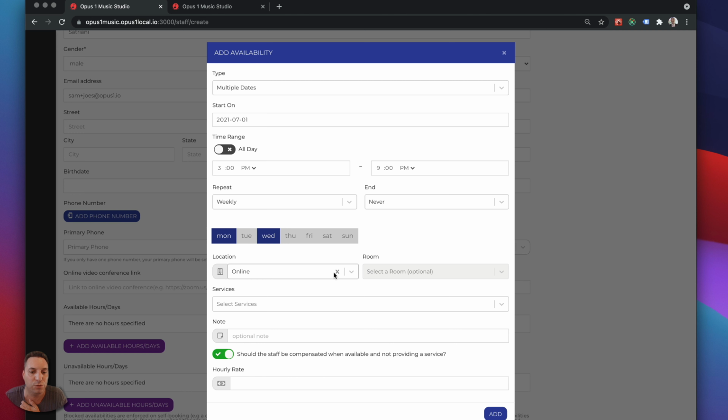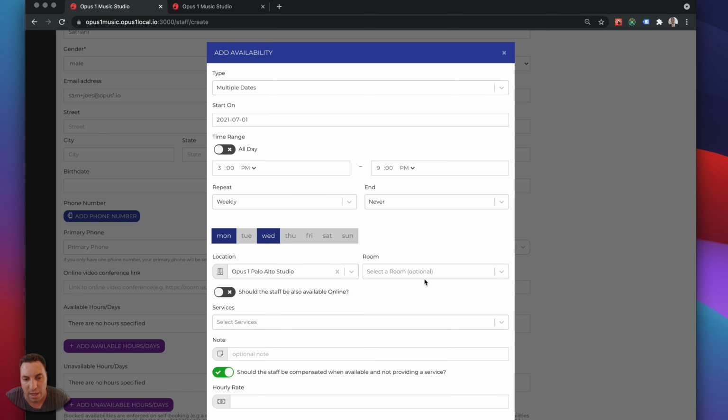Now, if you want to do hybrid, you can say Joe is teaching at the Palo Alto studio. And you can also assign your room, which is recommended because when people self-enroll for an appointment with Joe and they pick that day, they will be automatically assigned to the right room, right? So that will save you a lot of time. Now, Joe may be teaching only in person, or maybe he is at the studio and he takes some students in person who want to come in person. Some students choose to remain online. You can do hybrid, right?